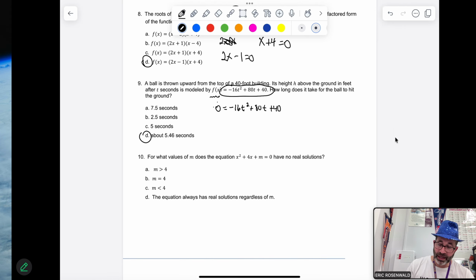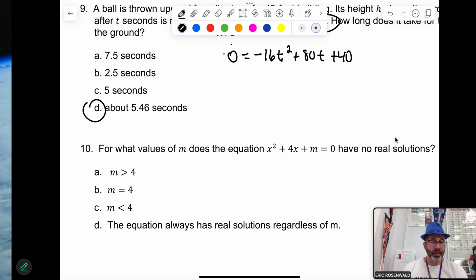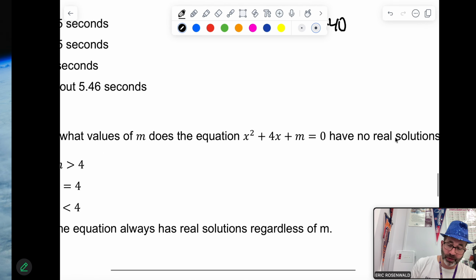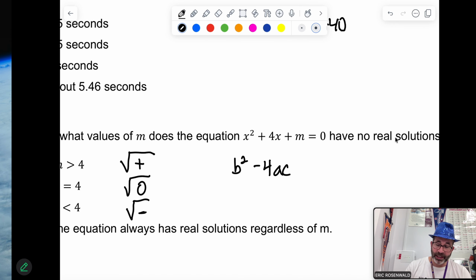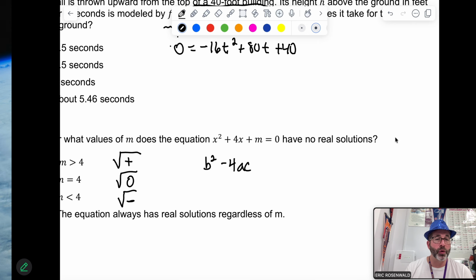And then for the last one, we use this thing called the discriminant. The discriminant is b squared minus 4ac. This is the inside of the quadratic formula. Remember that when we have a positive value, we get plus or minus the square root of a positive number. If I do the square root of 0, it just ends up equaling nothing because the square root of 0 is just 0, right? But what happens when I have the square root of a negative? Well, when it's a square root of a negative, we end up with an imaginary answer. And so what this is saying is when we have no real solutions.